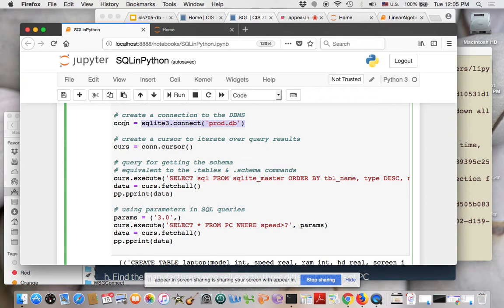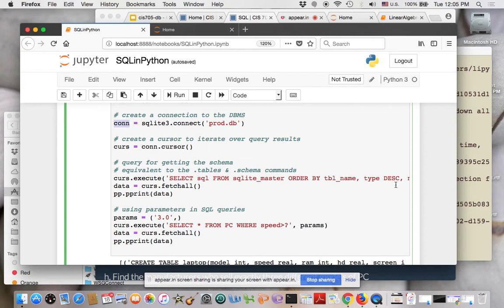From the connection object, conn, you're going to create what's called a cursor. A cursor is like an iterator, a way to iterate through a list of tuples or a table, row by row. Then with the cursor, you call an execute command, and you can execute a SQL query as a string.